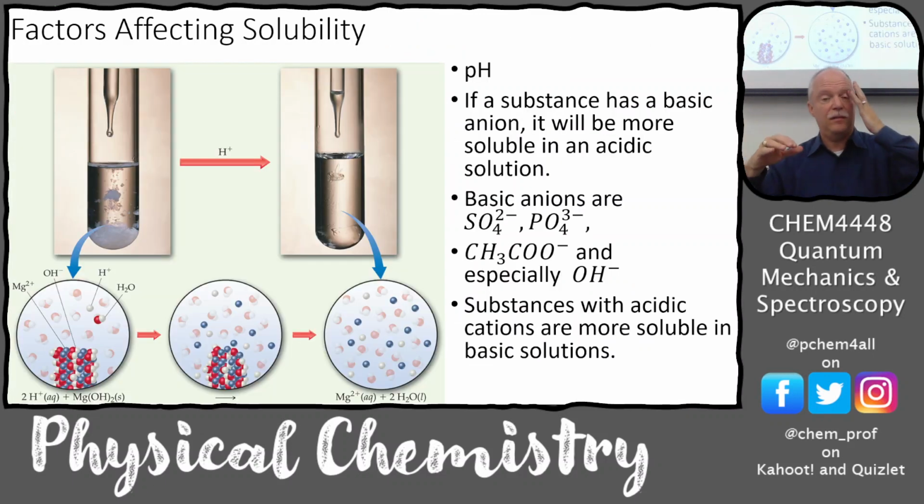Now, the rest of today is just information: factors affecting solubility, and buffers in equilibrium, different kinds of equilibrium. So it's just some interesting facts. There were some questions on the homework, and there's a couple on the test, about which of these precipitates will be pH sensitive. I think on the homework it was the HF one, right? You had some chloride or whatever, some fluoride, and calcium fluoride was the one that was pH sensitive, and that's because the fluoride anion is the anion of a weak acid.